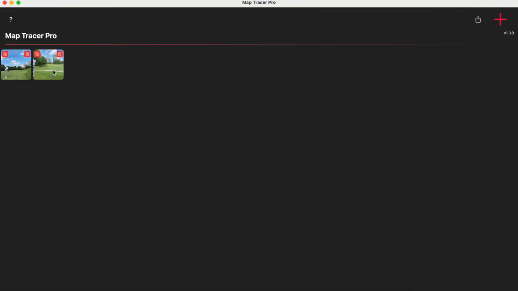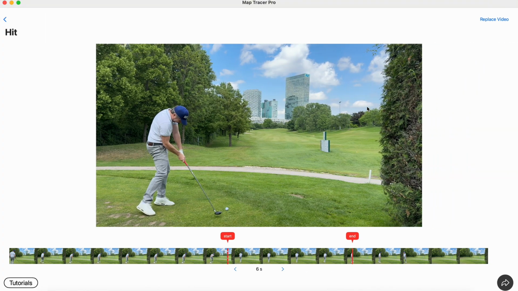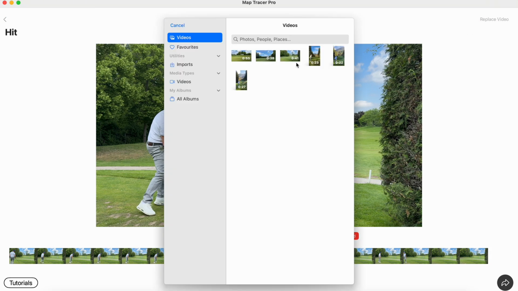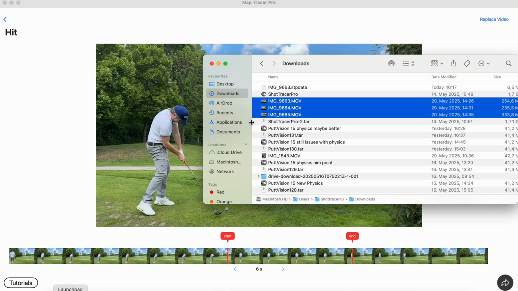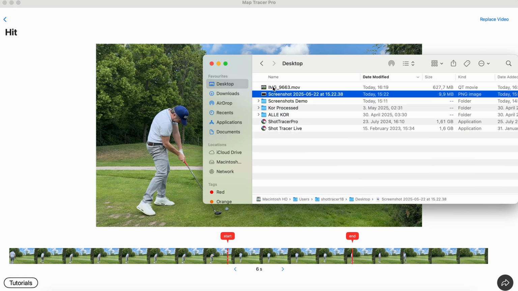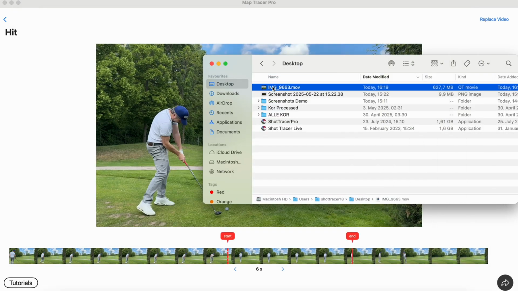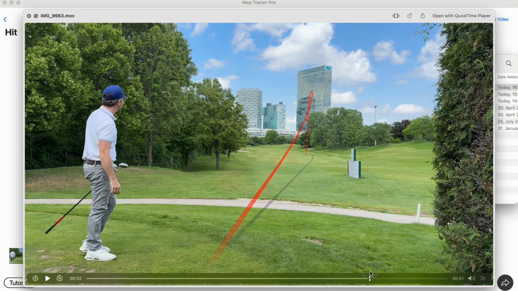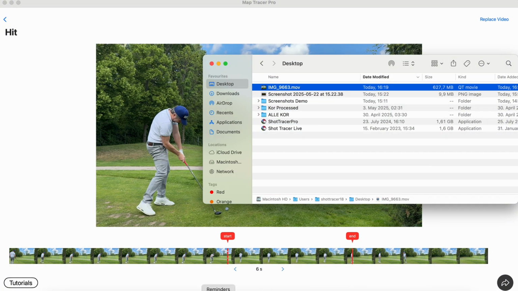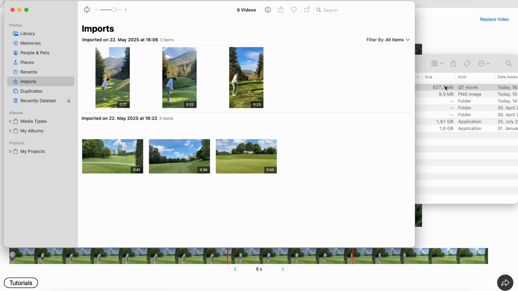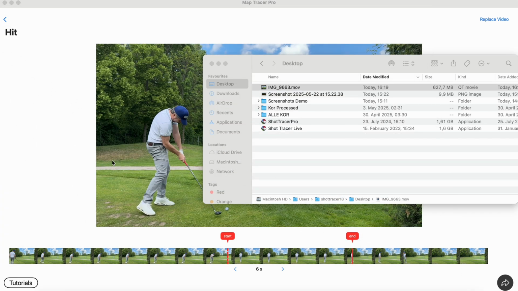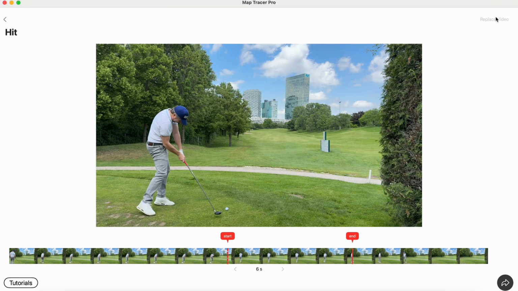I'm going back to gallery. I'm just going to re-edit my initial first shot, and I'm going to replace the video. So I go here, replace my video with Shot Tracer, but what I notice is it's not in my gallery. So I have to go back to my Shot Tracer exports. So let's see where they are. Right here. I think that's the video with the Shot Tracer on it. Yeah, great. And I open up my gallery app right here, and then just drag and drop the video with Shot Tracer to the gallery app, replace video.